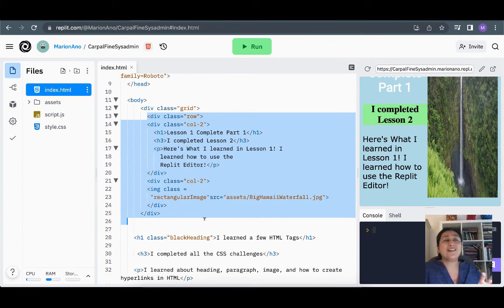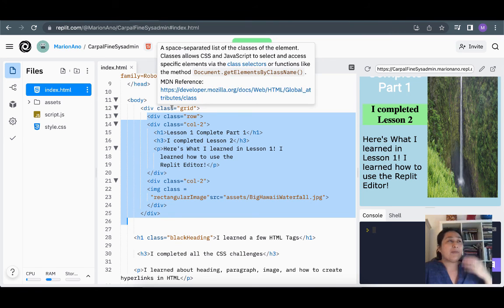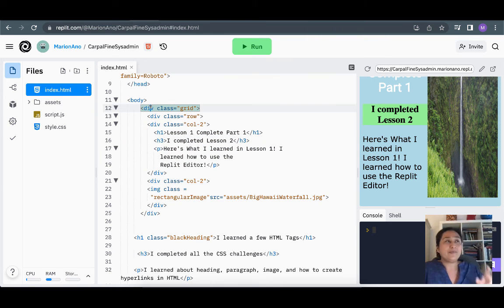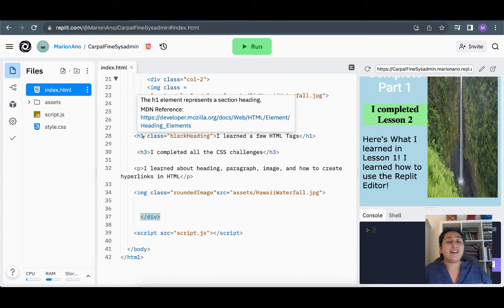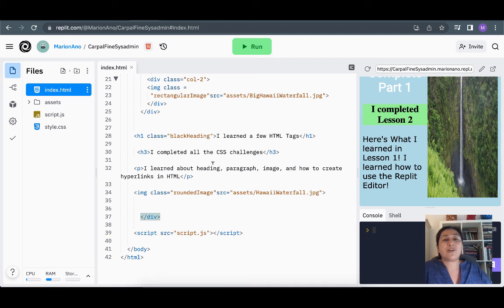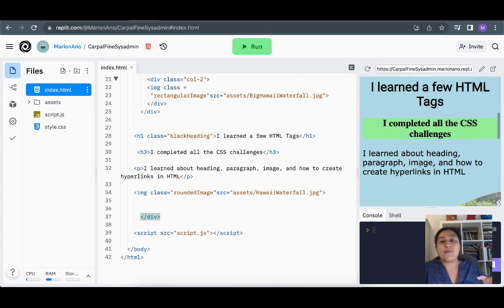Now we've only dealt with the first row. You might be asking yourself, where is the closing div tag for the grid? You may have guessed that it's down here, because what you're going to work on next is creating another row with 2 columns.